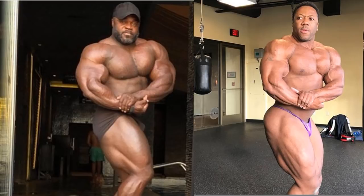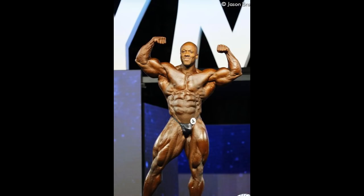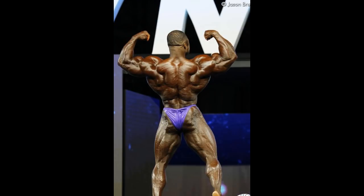But that doesn't really mean anything, because the only thing that really matters is how they look at show time. I have no doubt that both of these guys will be in great shape, in great conditioning. What is going to determine who wins the show is not going to be conditioning — I think it's going to be the completeness of the physique. In 2018, if you compare Sean Roden and Brandon Curry, the difference is huge. They were both in great conditioning, but Sean was much better because he was much bigger, much more complete. From the back, it was a huge difference — Brandon's legs looked much weaker, not only his glutes and hamstrings, but pretty much the overall leg mass. He didn't have that sweep that Sean had.